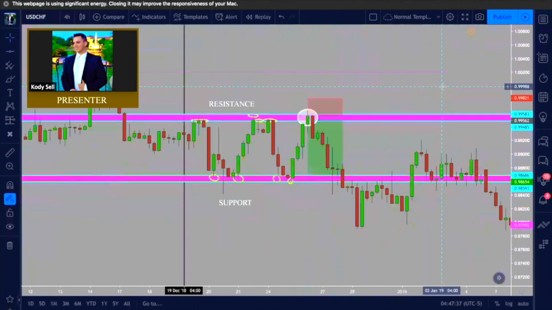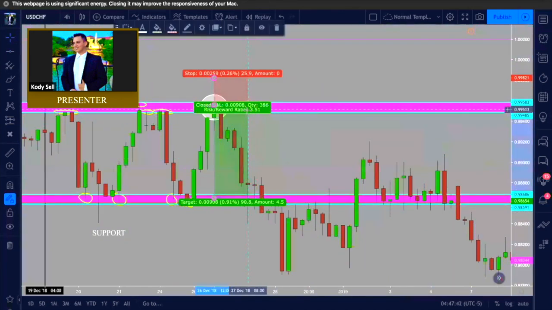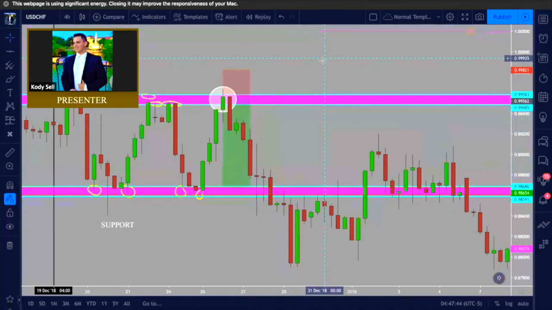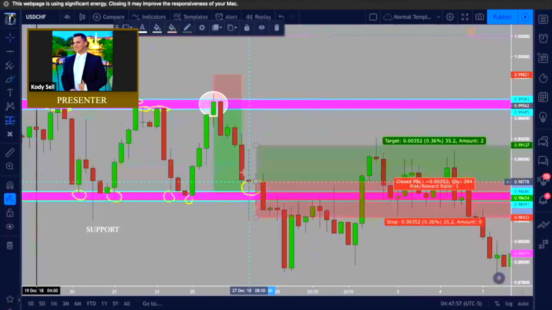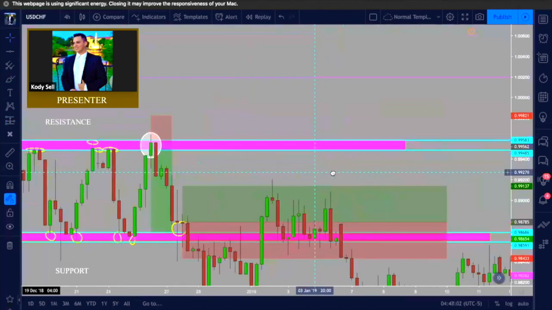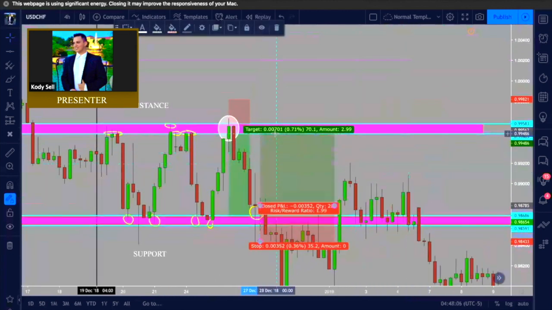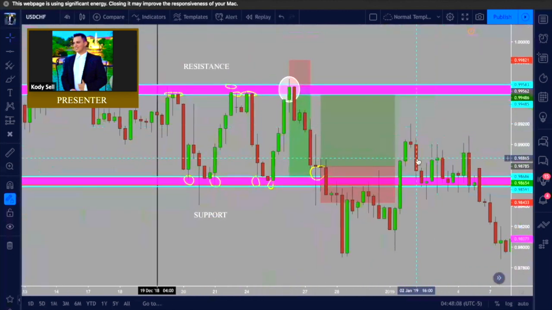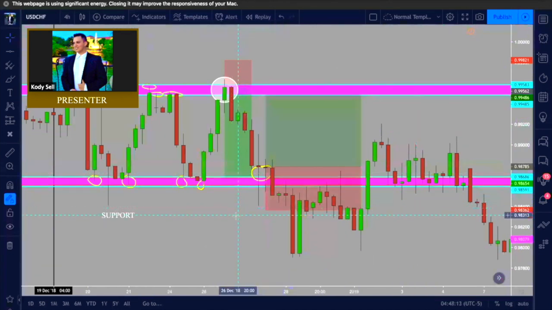Now, let's talk about the next trade. Zoom in here, let's move this over. Price is down here at our support. What are we going to do with our support? We're going to buy. So let's take our buy trade. What are we going to be aiming for on this buy trade? Let me zoom back out here and pull this over. We're going to be aiming for our resistance, right? Stop loss is going to be down here with some breathing room, maybe right here.